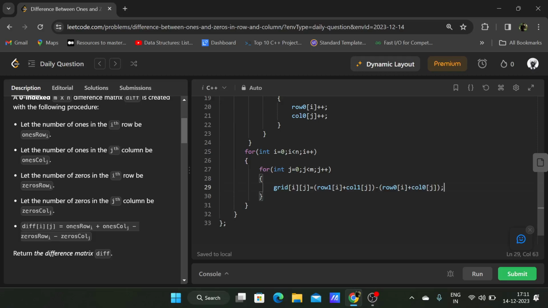You should know why I have added plus and why there is a minus, I just took that common out, so it's basic mathematics. And in the end I'll just return grid.